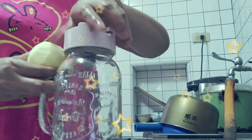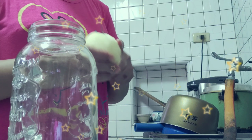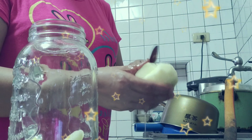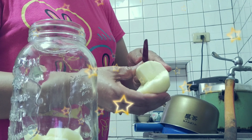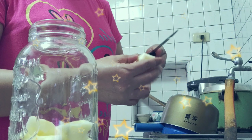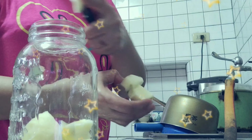Very portable blender. This. So we need to cut this for Lola. May bulok.